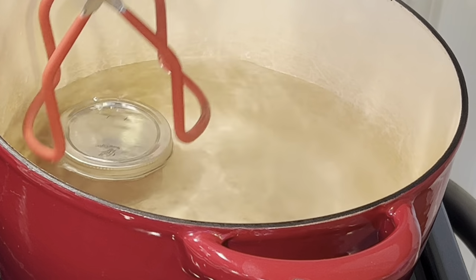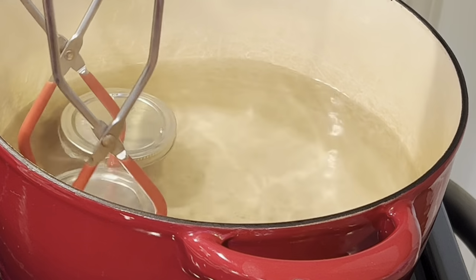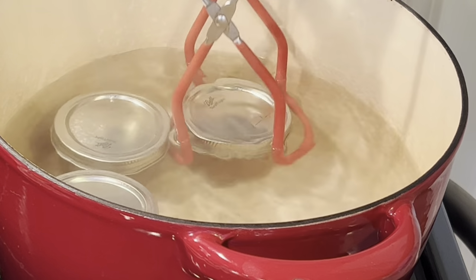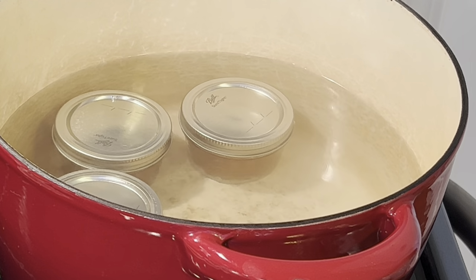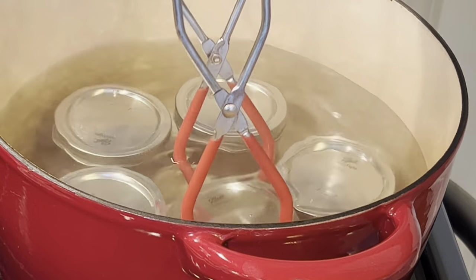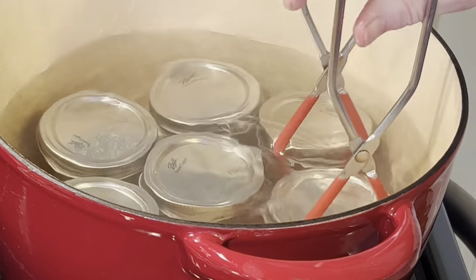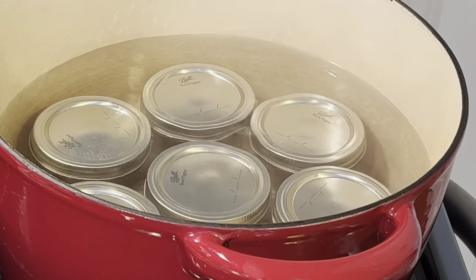Now I'm bringing all my jars over, and as you see, I'm just using my Dutch oven. But to be honest, even if I do something that doesn't require a lot of water like this, I still think the next time I'm just going to go ahead and get out my water bath canner. Even though this is a lot smaller and it was hot that day, I thought maybe using this, it won't put off as much heat. So that's what made me use that instead of my big water bath canner. But honestly, I think that put out more steam than the water bath canner, so I probably won't do this anymore. But again, if you don't have a water bath canner, you can do it with your pot and lid.